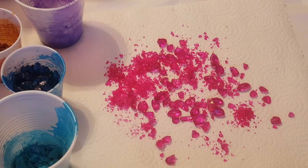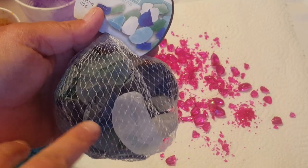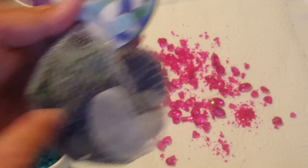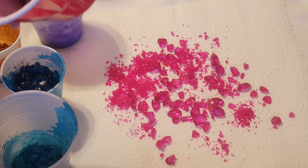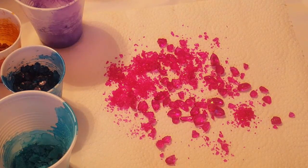Another thing you can do: the Dollar Tree sells sea glass. If you treat this like the glass marbles — put it in the hot pan, then the cold water — these also smash up and break. Here's a cup of those all broken up, and here are some bigger pieces. It's really, really fun to do. Once you start doing this, we as artists have got to have 10 million of everything — you will make every color under the sun, I promise.